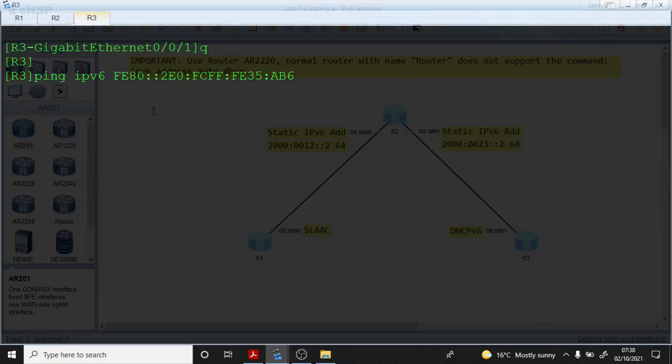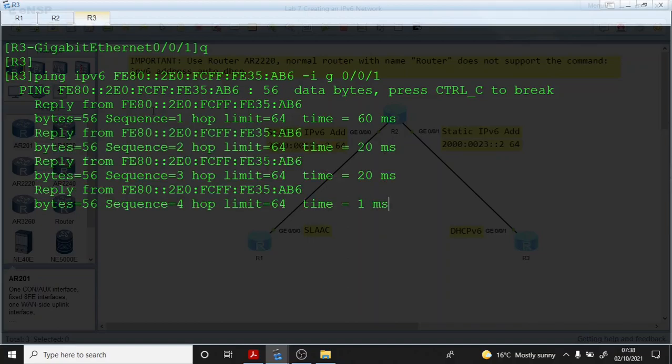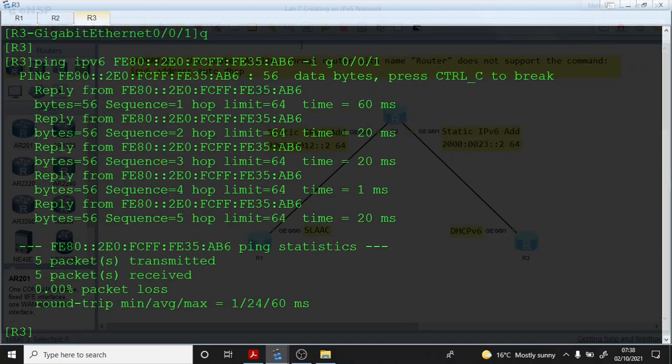We can paste that, then -I, then G0/0/1 like that. So you can see that indeed we are able to ping that particular IPv6 address.